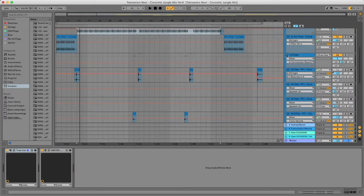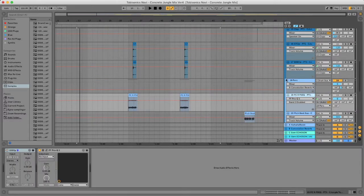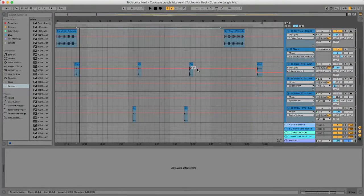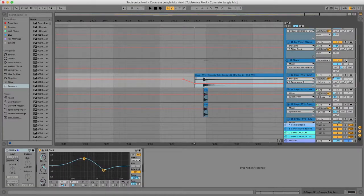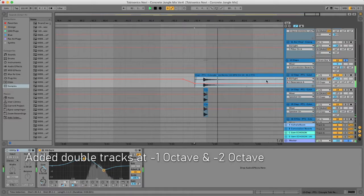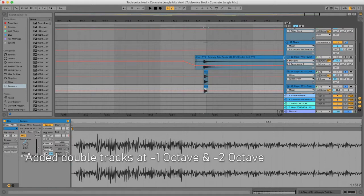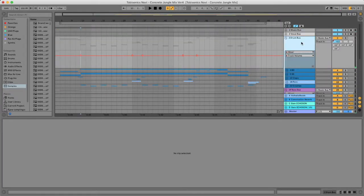Then we got lots of claps, some percussion tracks that I'm mostly doing EQ on, and the crashes. And the crashes are as they arrive. I'm doing a little bit from the last clap to get it to sound fatter, which was, I remember, one of the mix notes. I have added 2 tracks where I've tuned it 1 octave and 2 octaves down, and those together just sound like that, but mixed in. It gives a bit of a nice fullness to the last one. This gets sent all together into the drum bus, where I'm doing most of the shaping.